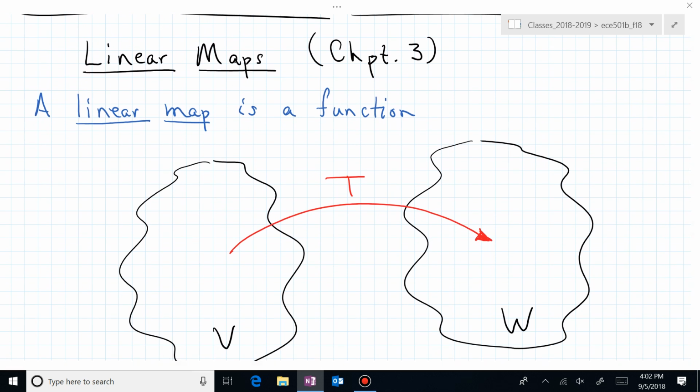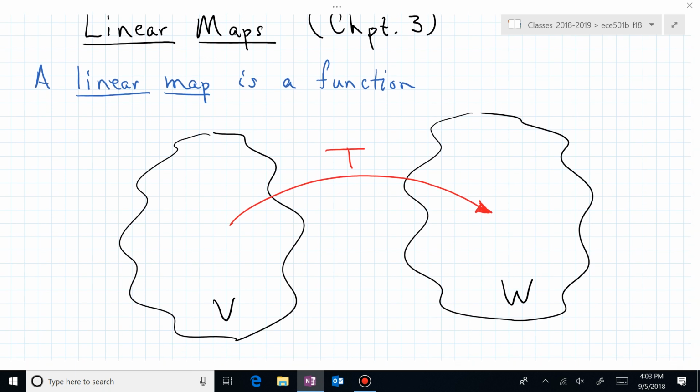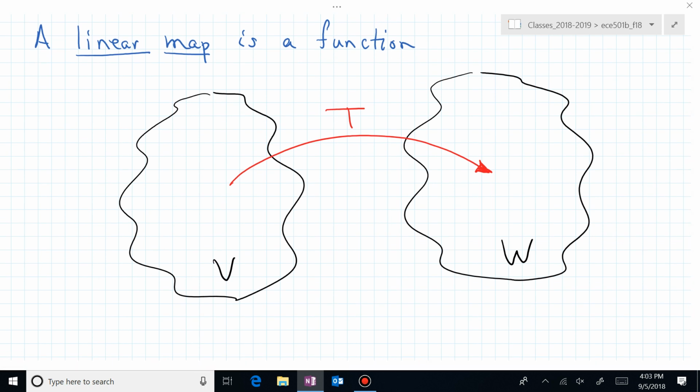Here's the picture. We have one cloud going to another and transitioning between those clouds. Each cloud is representing a vector space, and now a linear map is a function that maps between those two vector spaces. So now I'm going to complete that sentence in terms of a linear map is a function that I'm calling or labeling as T in this diagram between, on the left, V, that's like the input space, and W is the output space, or the domain and the range.